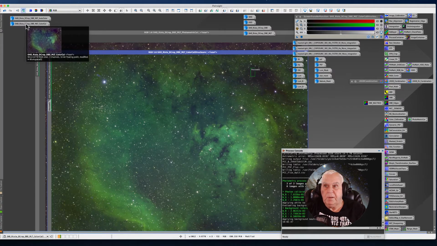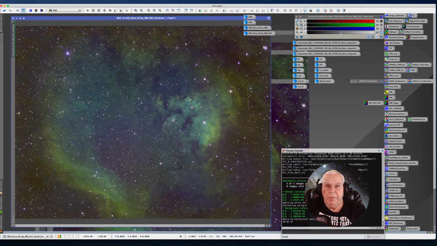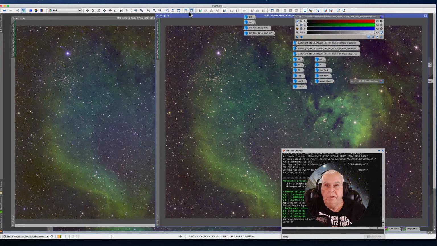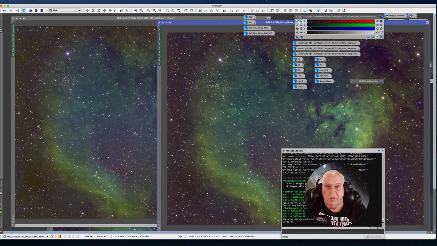I'm going to bring out the color calibration where I picked out a star, and of course the background is essentially the same. And then I'm going to select the auto color by Hartman-Borman, and I'm going to compare the auto color with the one by photometric color calibration. It's probably the closest auto color. Auto color is showing a lot more blue than the photometric color calibration, but the blue's in there. It just needs to come out.